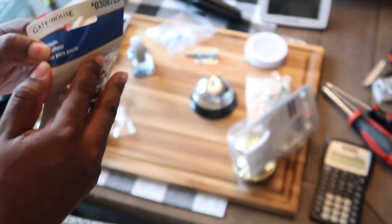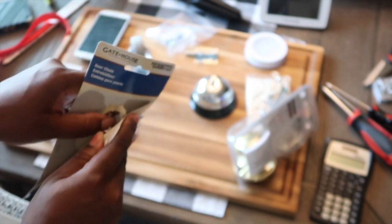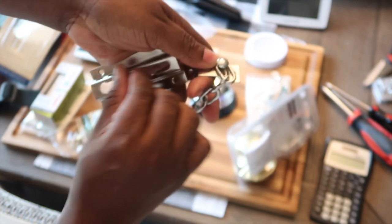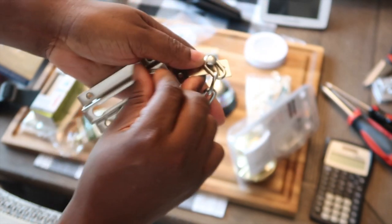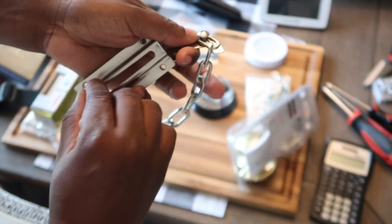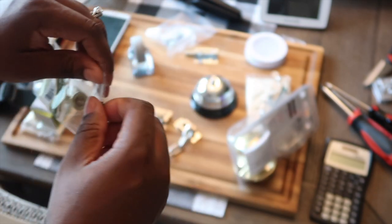I also got this. This is a door chain. One thing I was actually looking at too was a door knocker. But surprisingly, door knockers are more expensive than I wanted to pay for. Pretty much, you just have this on here and it could just, you know. I don't think she's gonna realize off the bat that it can come off, but if it does, it's fine. Learn to put it back on. $3 to $4 too.